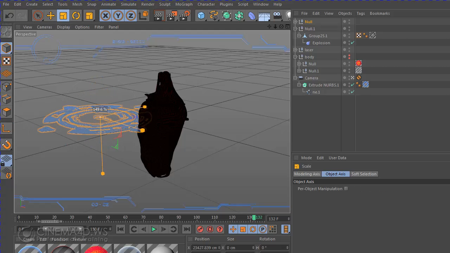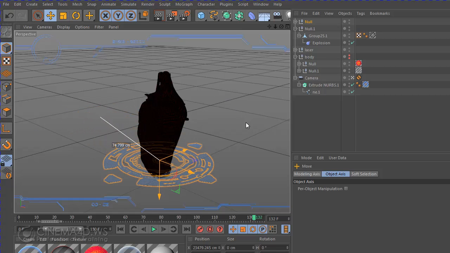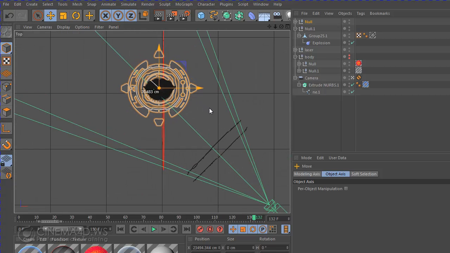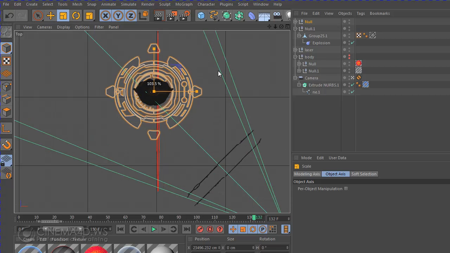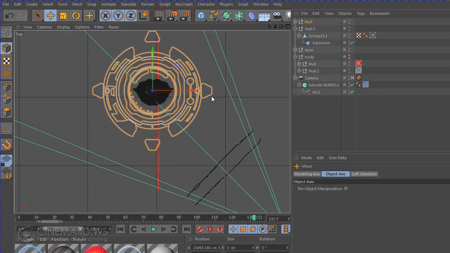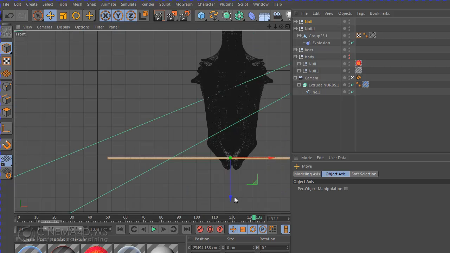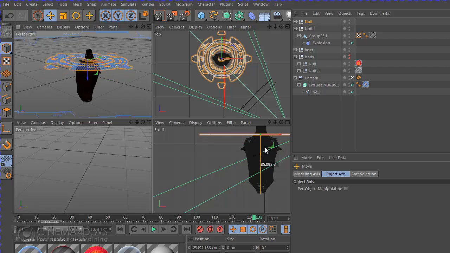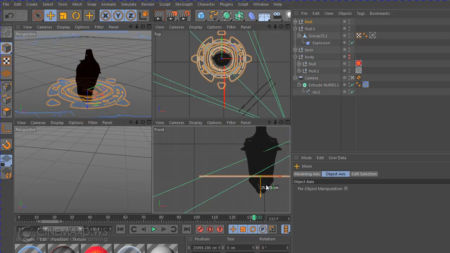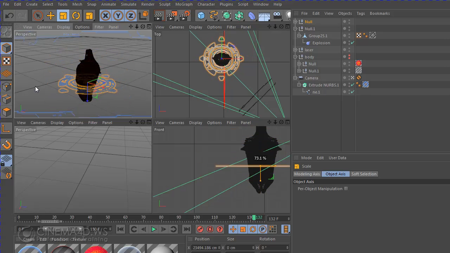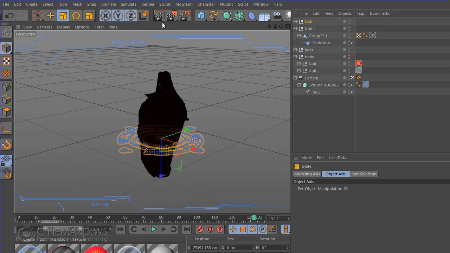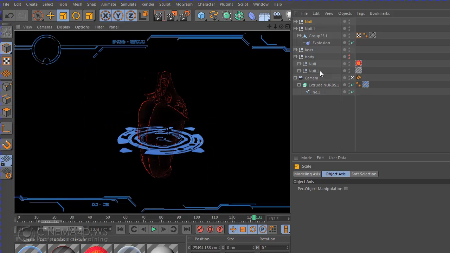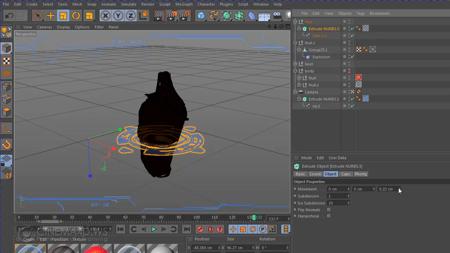Okay, now we can increase the size to get the look of the design of a great scan. Okay, looks good. Maybe it's too big. We can reduce the size just here. Okay, also we can increase.